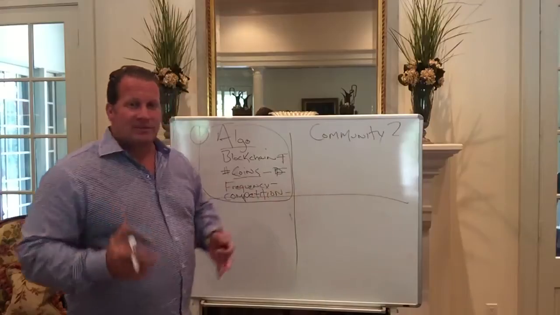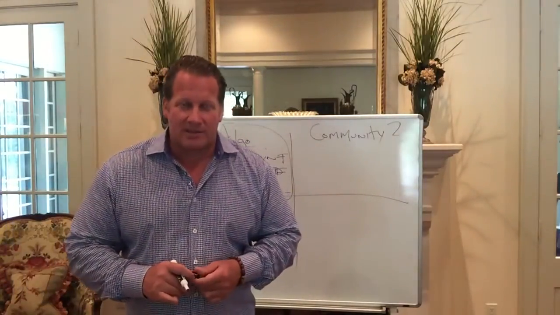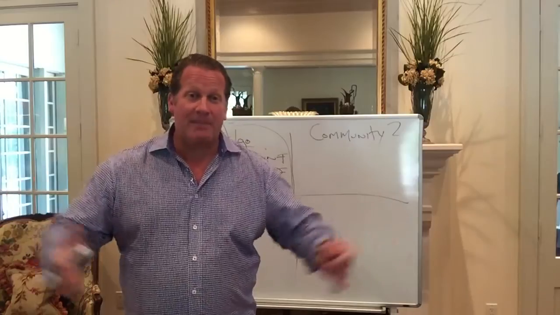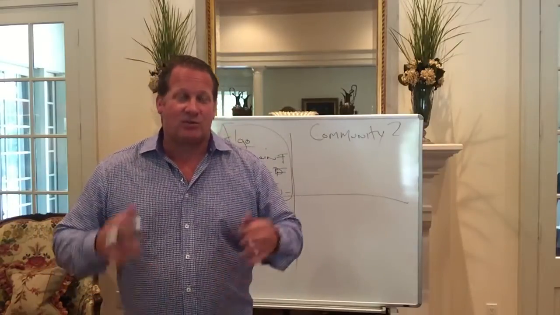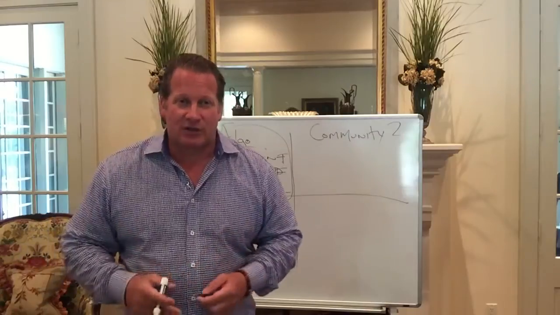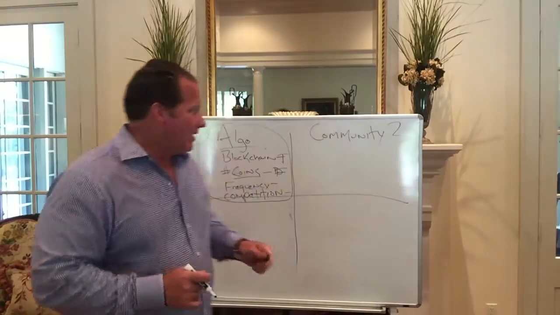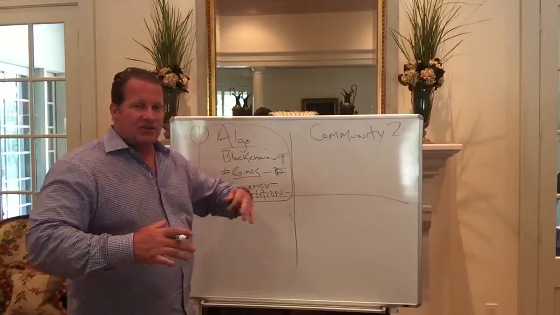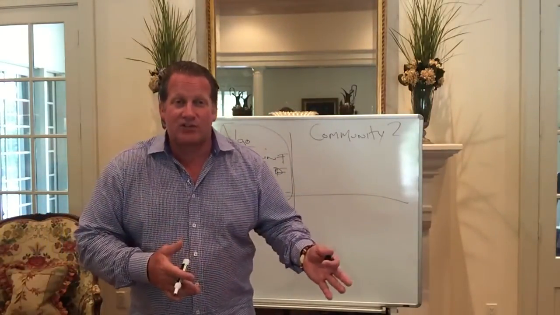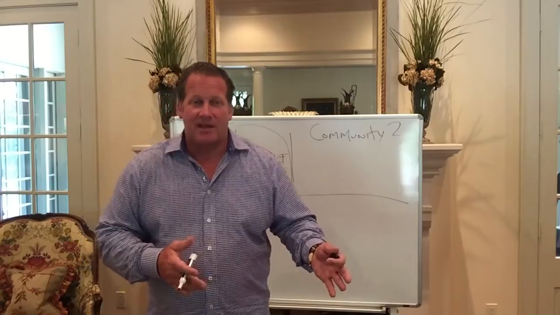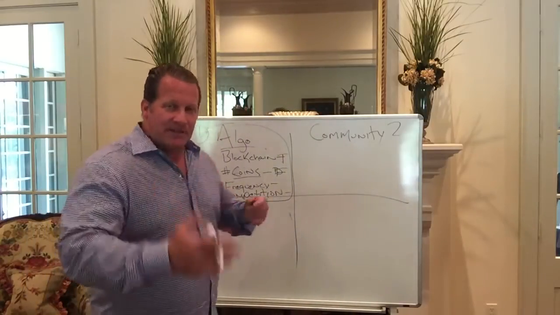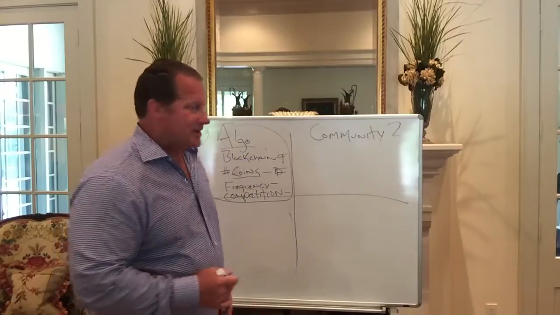Well, along comes OneCoin with a network marketing model. OneCoin says we're going to pay people to sell education, and when they sell education, we're going to bonus them some tokens so they can learn how to mine. Okay, well, all of a sudden you've got a 2 million person economy versus say a 250,000 person economy with Bitcoin. There's no real number on it, but that's the estimate of how many people use it on a daily basis.